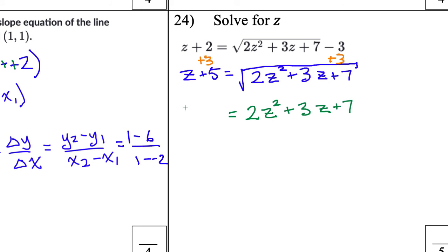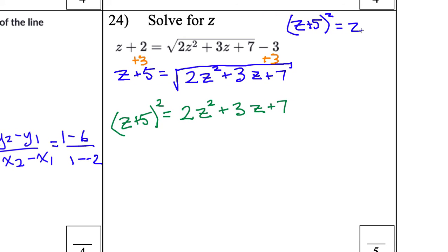But on the left side, I have to square both sides, so I still have z plus 5 quantity squared. And that's the part that kind of trips us up. We're like, oh, shoot, what's that shortcut for squaring it? I'll show you the long way, and then I'll show you the shortcut. The long way is multiplying it out. Z plus 5 quantity squared is the same thing as z plus 5 times z plus 5, which means I can use my area model or my general rectangle, whatever you want to call it.